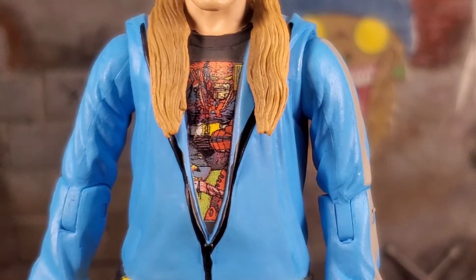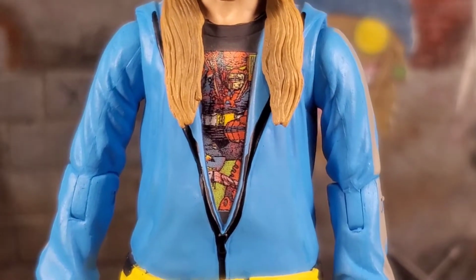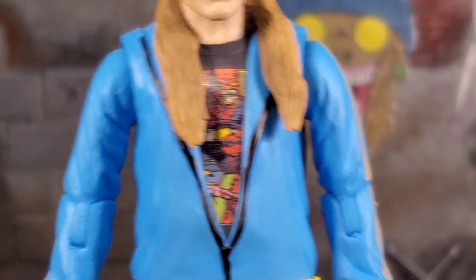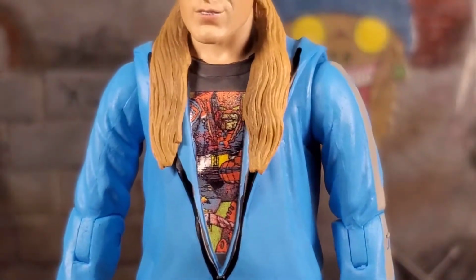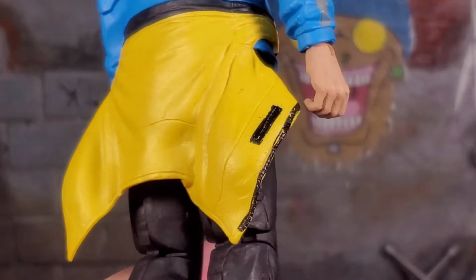He has a really cool looking worn superhero design on his shirt, and you can sort of see it. The character has like a W or something, but still cool that we get a superhero shirt underneath, and it is sculpted on there. I can't lift up the hoodie or anything, so it's just sort of a sculpted on hoodie that they just put that decal right there or whatever. Looks pretty good. And he does have the stripe going down. Everything looks pretty clean. We get down to his little tied up jacket. It's yellow with some black. Doesn't look bad. Got some painted zippers and pockets.